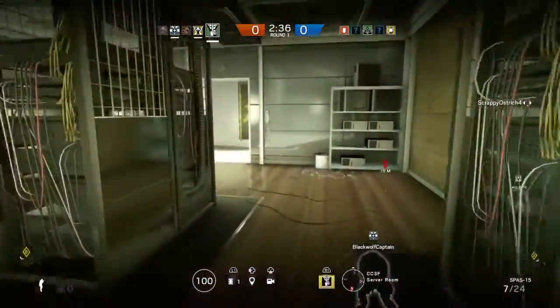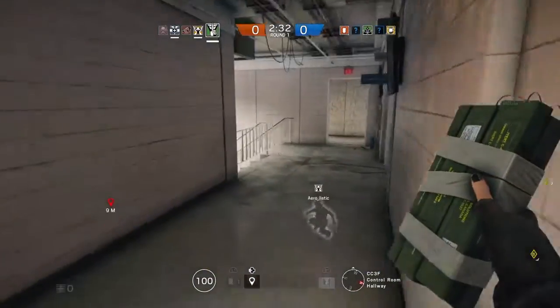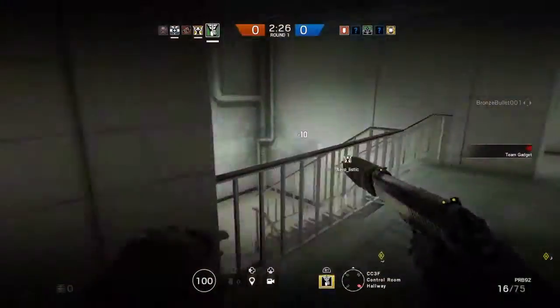Okay, Blitz is on the stairs. Blitz is on the stairs coming up. Bless it, you almost got him. He's on the stairs waiting for you. Someone got the camera. We got it right here. Marking Black here and Thermite.